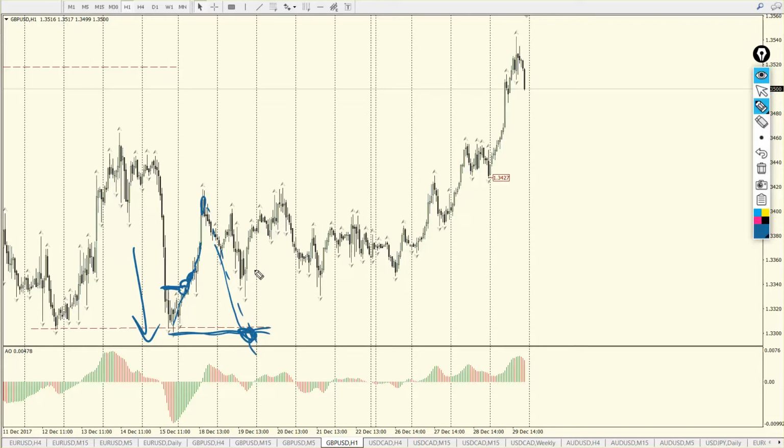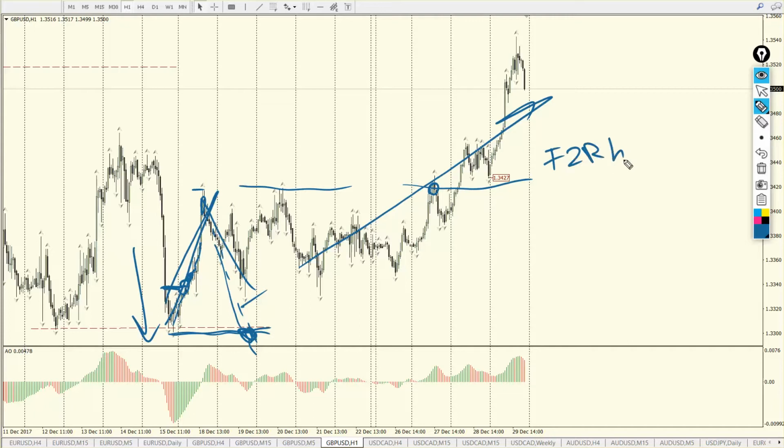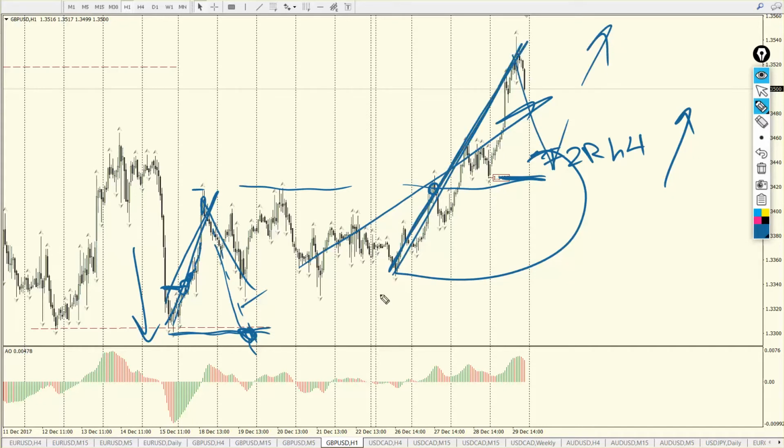Right? So as long as that didn't happen, I was not doing anything until we broke through this reference point here. So what happened now, and it is actually happening at the moment, we had an FZR of H4 up, and British pound moved into a trend phase up of H4 time frame. And here is the pivot point that is protecting this trend up, and as long as this pivot point is not broken, the trend up will proceed and the trend phase will stay intact.